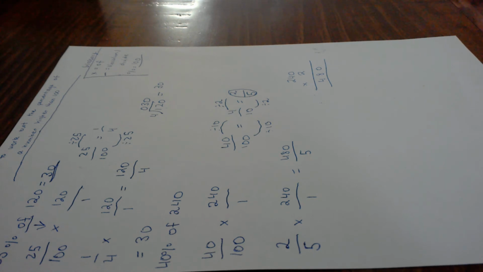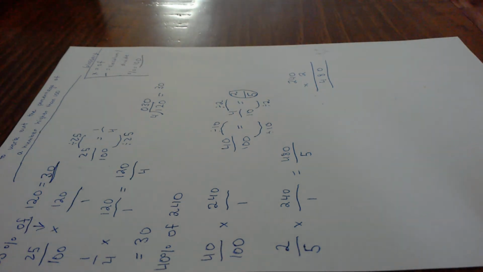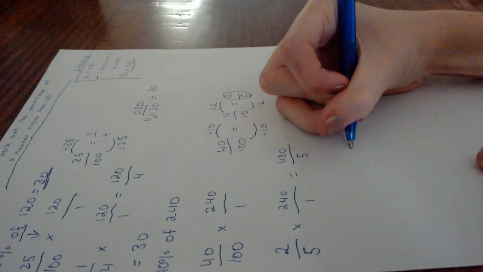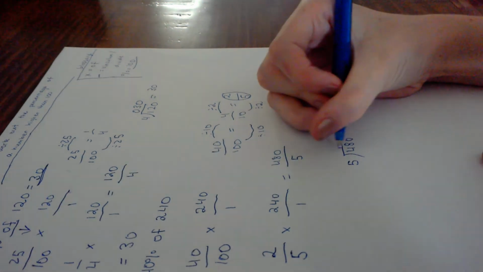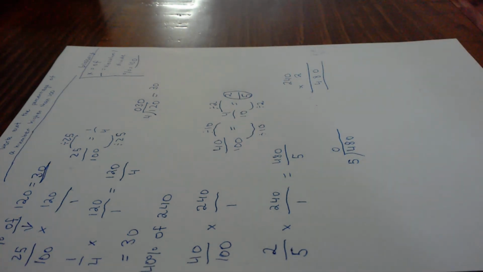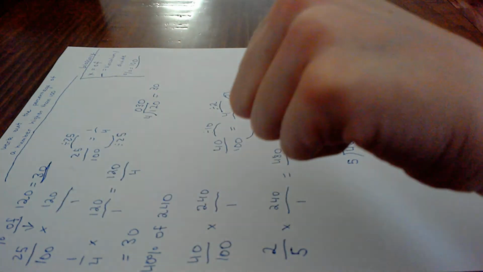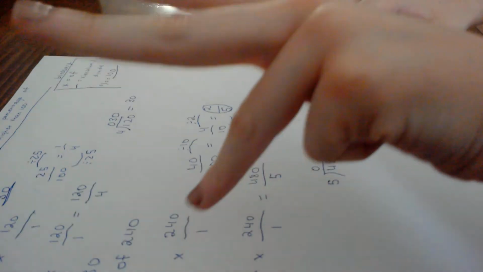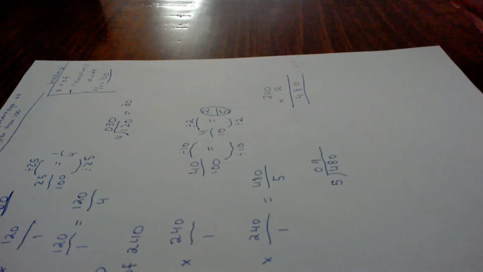Now you'll remember our next step is the vinculum, which is this line here, means divide. So we're going to have to conduct a little algorithm, which is 480 divided by 5. Now 5 doesn't go into 4, but it will go into 48, but not exactly. If you struggle to figure this out in your head, again you can count on your fingers. 5, 10, 15, 20, 25, 30, 35, 40, 45, and the next one would be 50. So 5 goes into 48 9 times, remainder 3.